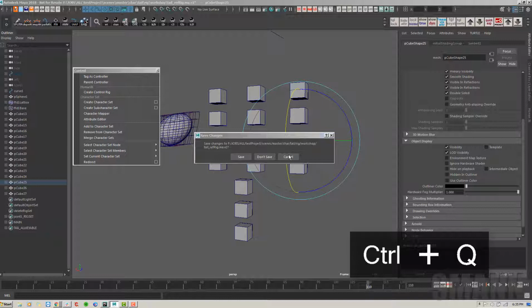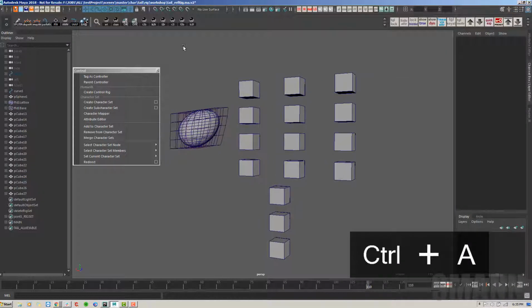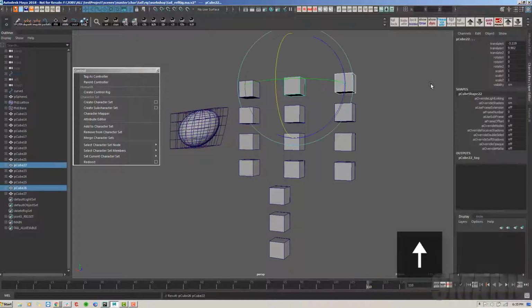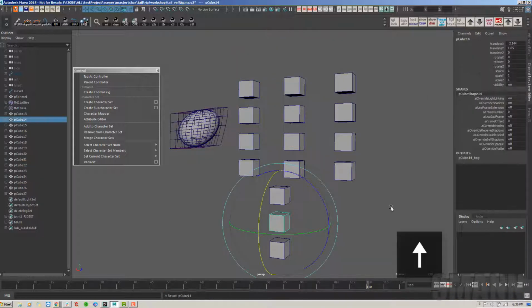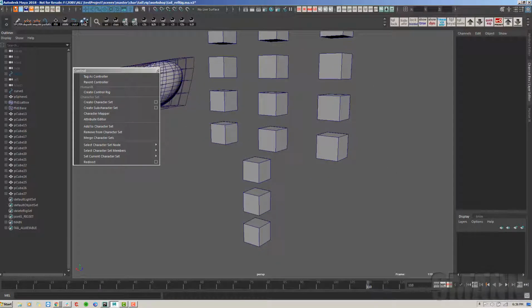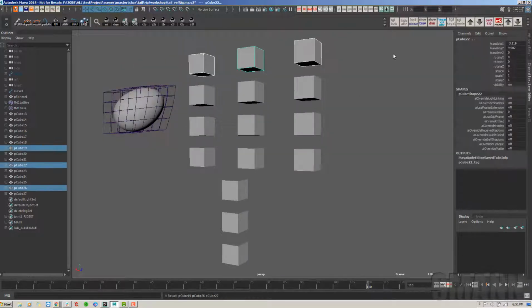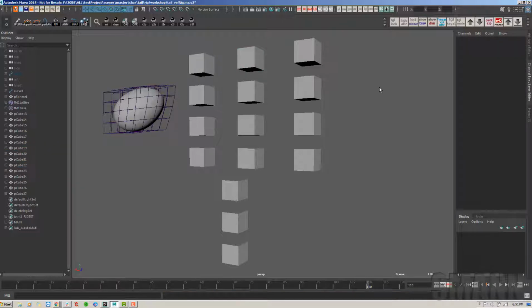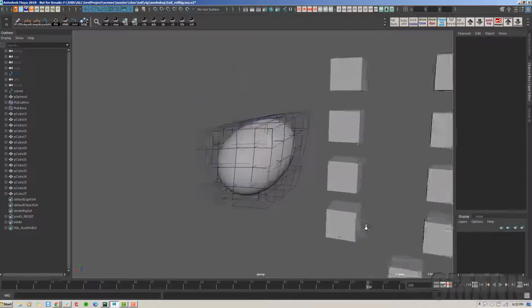Oops, wrong hotkey. So I wrote a quick little script to save me. But there's lots of different ways that people take care of that, where they set it up so it can be run at the very end of creating a rig, so they're not stuck with the custom pick walking. I haven't fully fleshed it out, but basically the idea is it remakes the connections and breaks the connections for those pick walks, so you can go back and forth between them. I haven't tried it too much in production yet, so I'm not sure how solid that is.